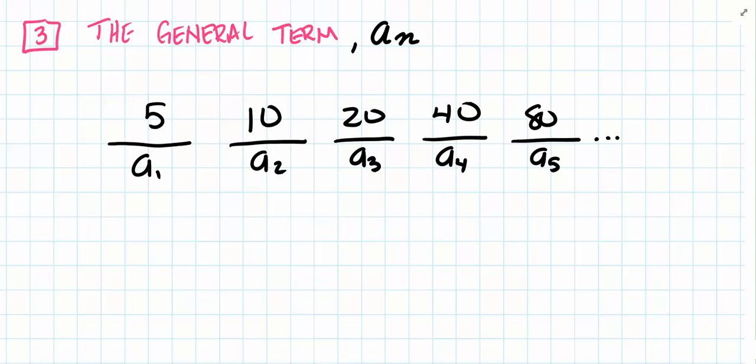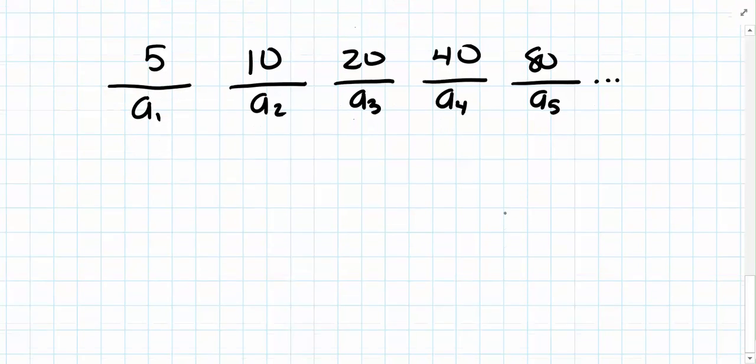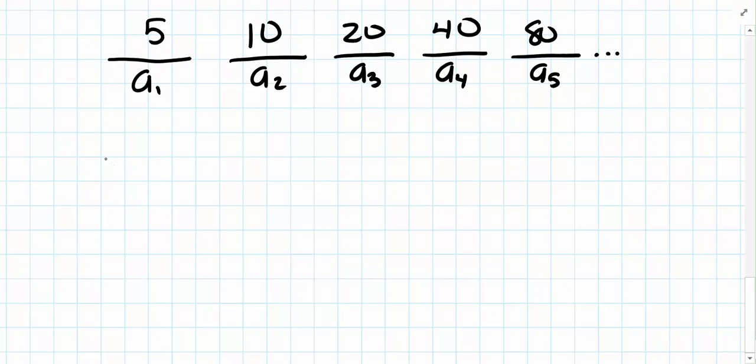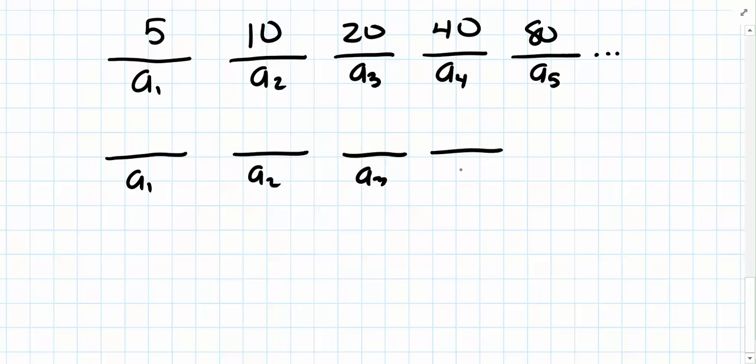So far, so good? Okay, I'm going to rewrite the terms for you in a different way. So this is still going to be a sub 1, a sub 2, a sub 3, a sub 4, a sub 5, dot dot dot. Okay, the very first term is 5. You guys agree with that? We cool with that part? Okay. And I'm going to write the ratio in here, as the ratio we found out was 2.